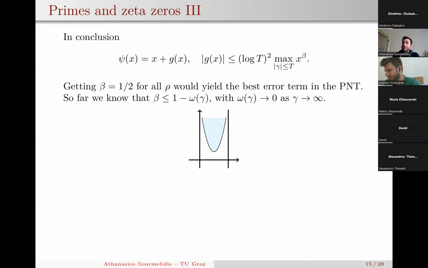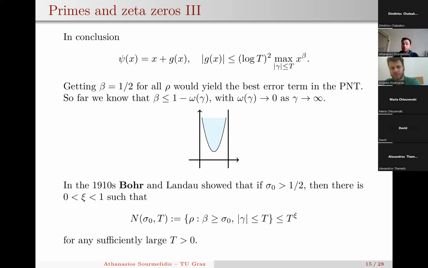about, okay, we cannot prove zero-free regions. How many zeros are off the critical line? Like zero density estimates, can there be many? Already in the 1910s, Bohr and Landau showed that if we want to count the zeros which are off the critical line, the vertical line 1/2 plus iR, called the critical line for obvious reasons, if you take the set of zeros which are off the critical line with real part greater than sigma 0 and of height t or minus t, so in a certain open box, then there are not too many. There are a small power of t as t goes to infinity.